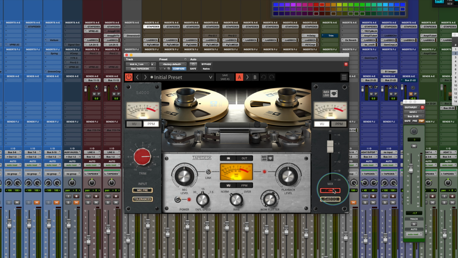So let's start by going through some of the different console types. I'll take the tape out, and then let's get a sense of what that's all about. I'm driving it a little bit just to get a little more level in, because I think my levels are probably calibrated a little lower than the standard, so I'm just doing this for vibe and sound. So this is with the mic pre in and the tolerances, and we'll A/B a little bit of that. All right, so here we go.